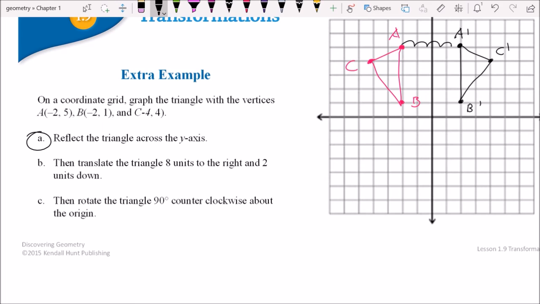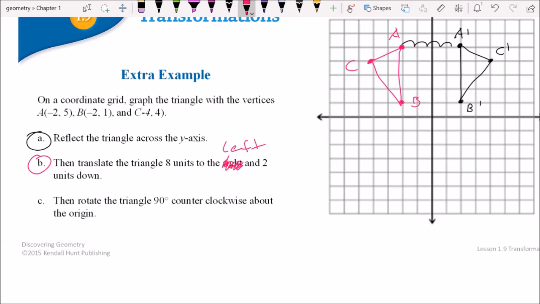All right, let's do C. Wow, translate down 8, that's big. All right, translate down 8, excuse me. Then translate 8 units to the right and 2 units down. Oh, okay, guess I'm going to make a change here. I'm going to do translate 8 units to the left, simply because for my own class, I would never write a question like this. It goes way off the grid that was given. So let's go 8 units left right now and 2 units down.